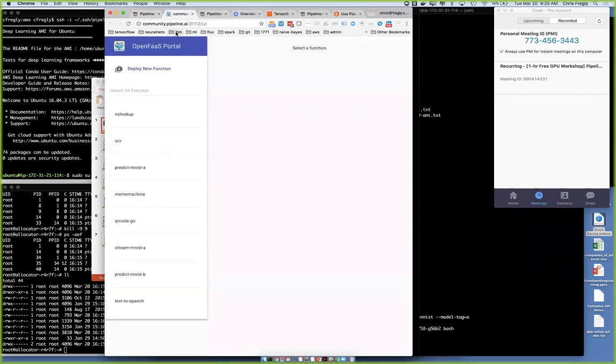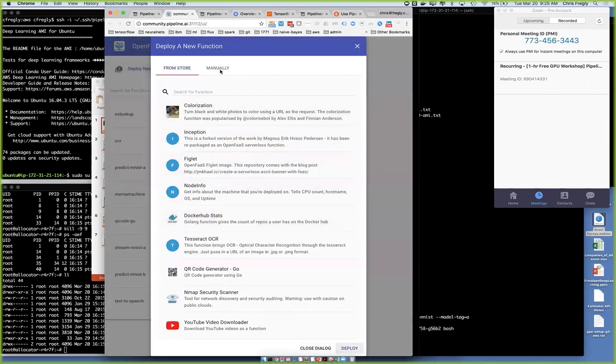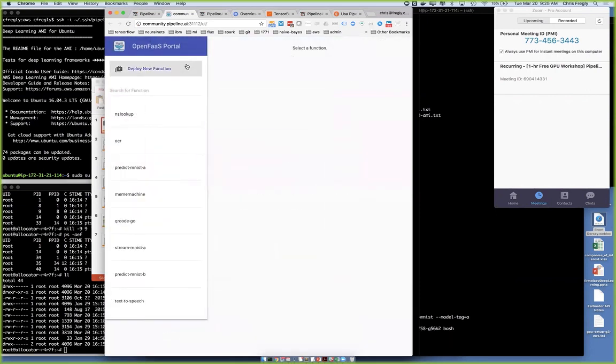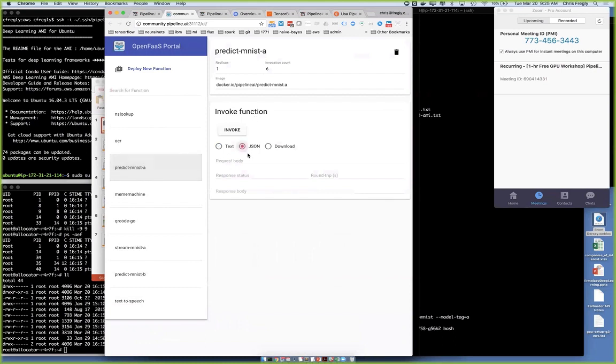Here's a bit of our serverless situation. So I think some of you already found it here. This is actually based on this project called OpenFaaS. And for us, all it was just adding a FaaS label and a FaaS-netes label, and Kubernetes picks it up. So this was our way of proving out that we are a true serverless platform specific to machine learning. But yeah, you can deploy your own. So you see there's predict MNIST A, predict MNIST B. We can actually go in here and copy and paste the JSON for a sample image, and that's how we would do that.